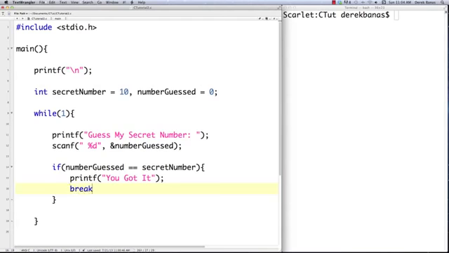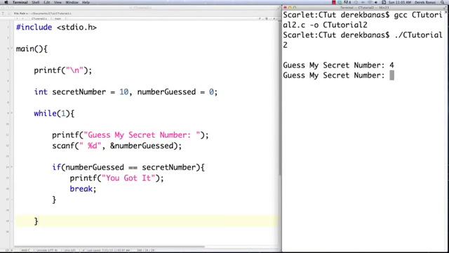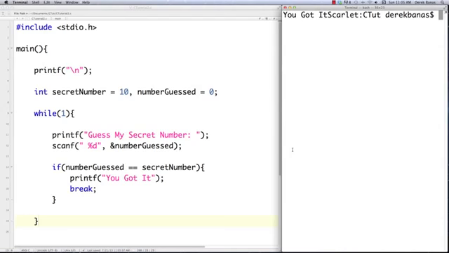Well, if we want to break out of the while loop and jump down here to this point after the while loop is over, we type in break, and break will end the loop. And you can see if we run it, here we are. If I type in 4, it asks me again. 6 asks me again. 2, it asks me again, and then the magical 10, and it ends. And it types out, you got it, right like that. That's kind of cool. And that's another example of a while loop.